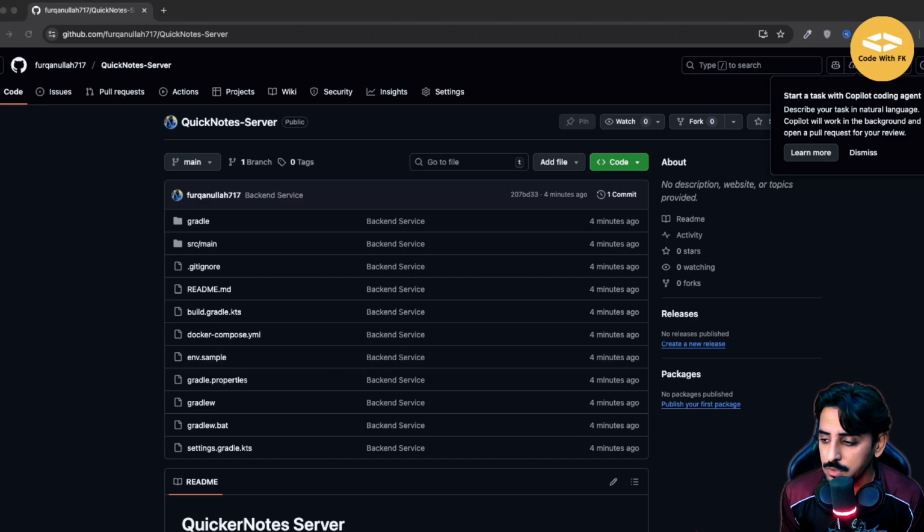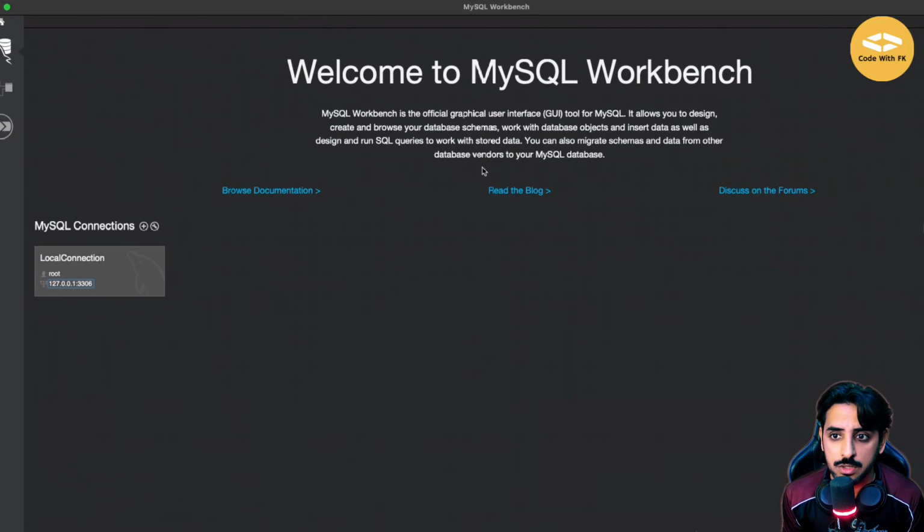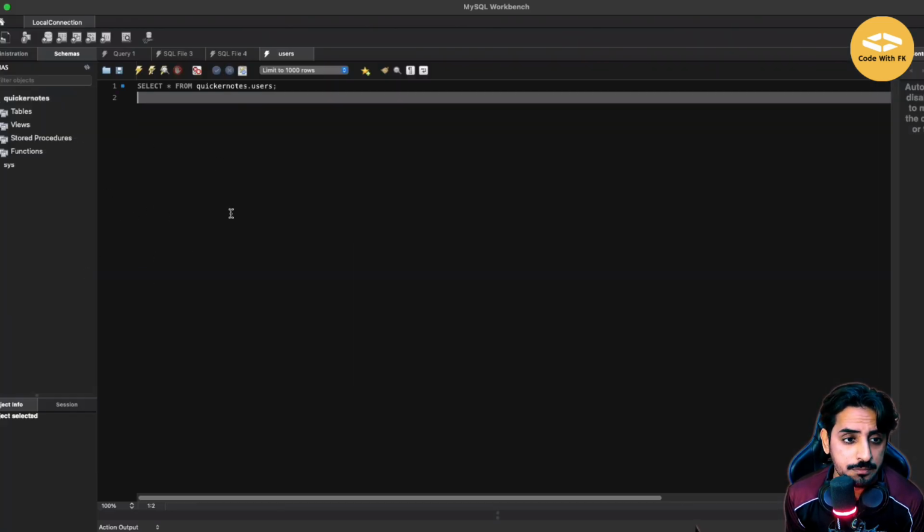The first thing you need to do is install MySQL Workbench. You can download it from the MySQL website and just install it. During the installation, make sure to remember the password that you set for your root. Once you do that, you'll need to create a schema.